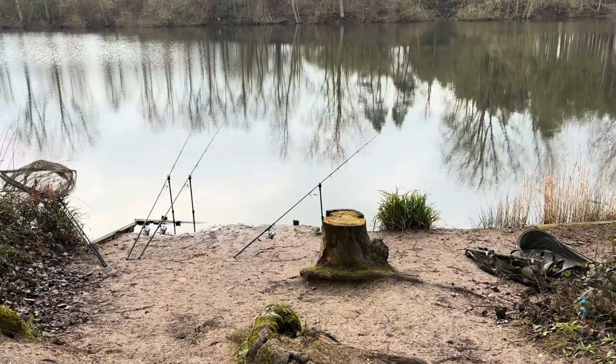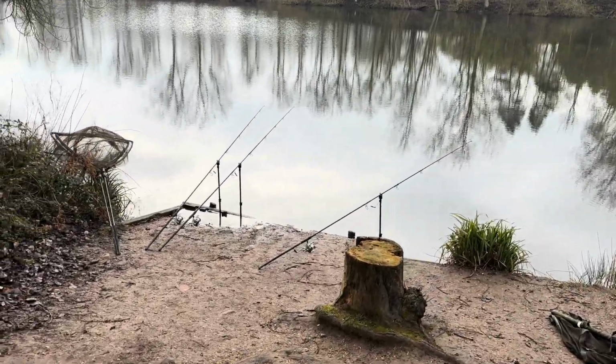Drastic measures have been taken. I've moved. I'm no longer in the spot I was on. In fact, I'm no longer even on the lake I'm on. I'm back on the old lake, or the main lake, what you want to call it. I'm just spinning around. I've come straight back to that stump peg. I've got 2 hours left. So here's a familiar sight.